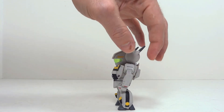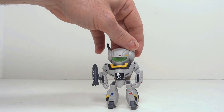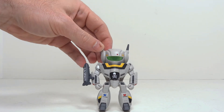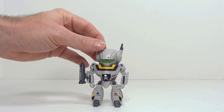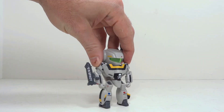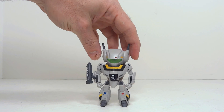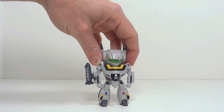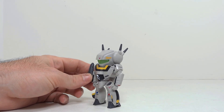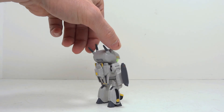Another item were the rounded forearms — it looks like the toy is wearing the GBP gauntlets, but it's not, so they should be squared off. Maybe that's just part of the whole super deformed aspect of things. I also don't like the way the shoulders are trapped between the chest and the back, and since it's not an articulated toy, that doesn't really matter, but it looks a little silly. Then again, this is a super deformed toy, and looking silly is kind of what it's supposed to do, so it'll be up to you if any of those minor quibbles bother you.